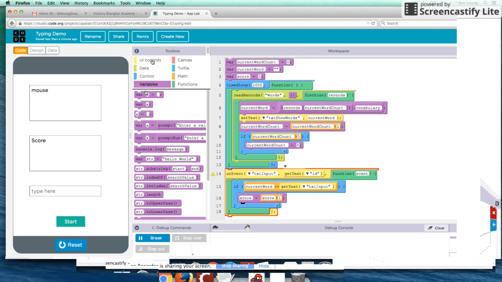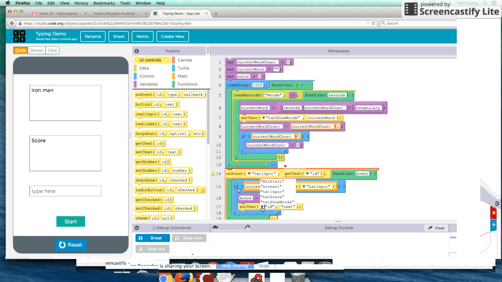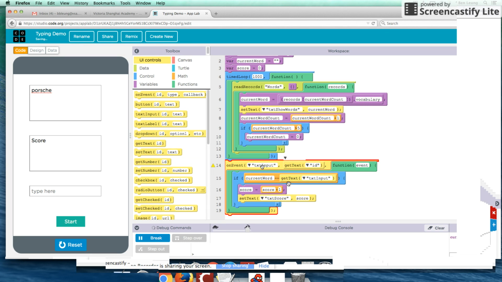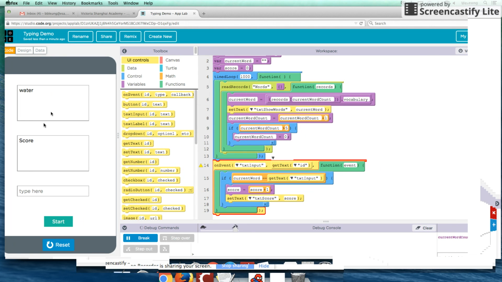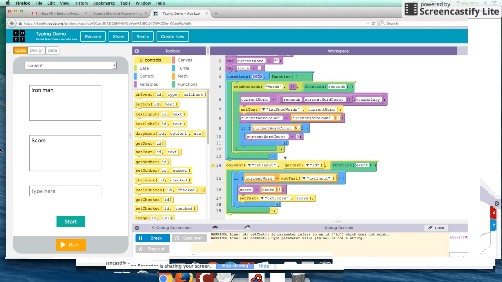Okay. Last thing we'll need to do to see the effects of this is show it on our screen. So set the text of text score to be score. Right, I think we're just about done here. There's one more thing that I do want to do, but let's run this first to see if it works. Reset, run. But this is happening really fast, so I'm going to increase my time now to 5,000. That'll give me roughly 5 seconds to type something in.